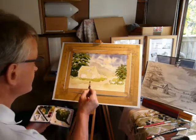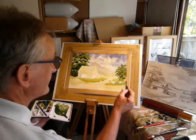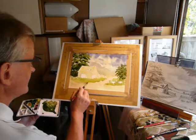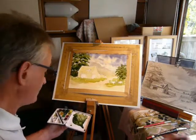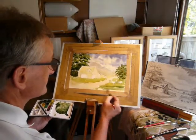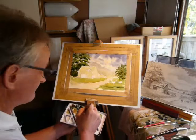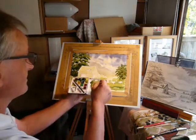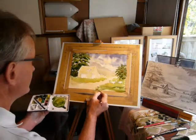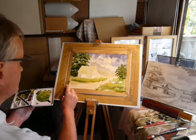Now I'm just going to add some lovely lemon yellow. Well, it's still cadmium, but it's more of a lemony sort of yellow into the foreground. A little bit darker too as I come across the foreground, because it's important that we get a lovely feeling of light. Can you see I'm still mixing from the same part of the palette? There you go.